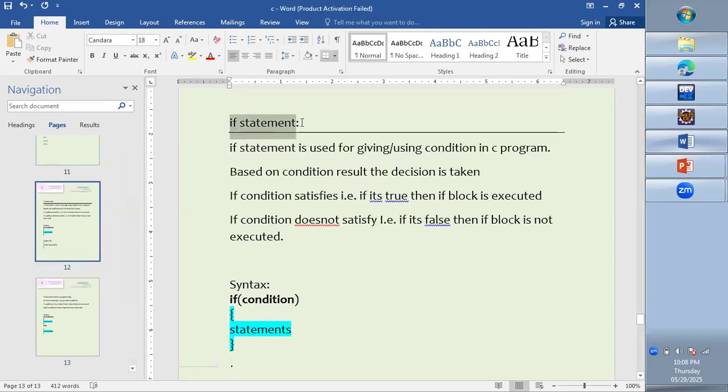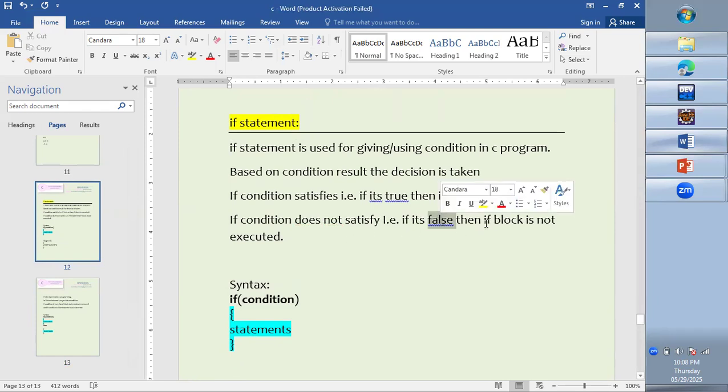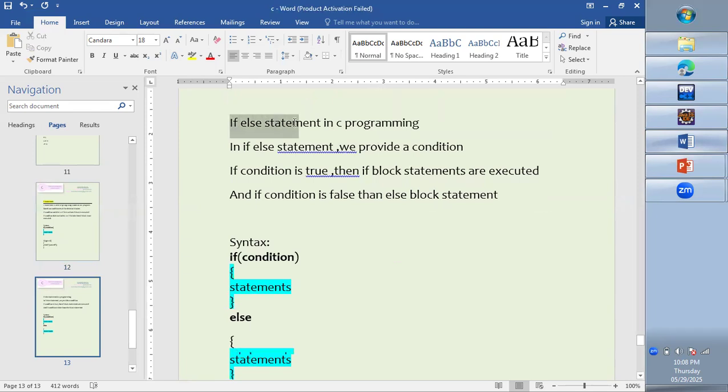In case of if statement, if the condition does not satisfy or is false, the if block is not executed and the remaining program execution continues. But in case of if else statement, if the condition is false, then the else block statements are executed.